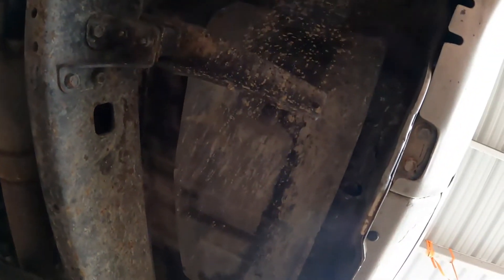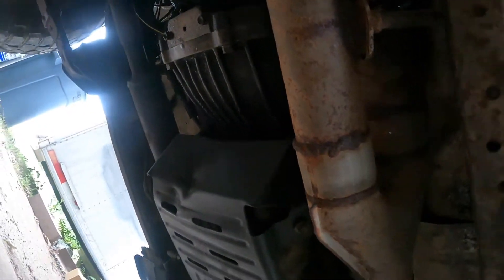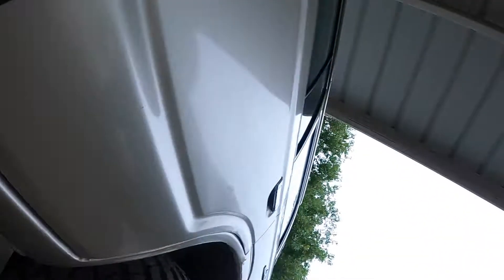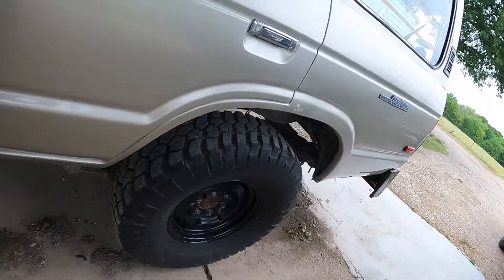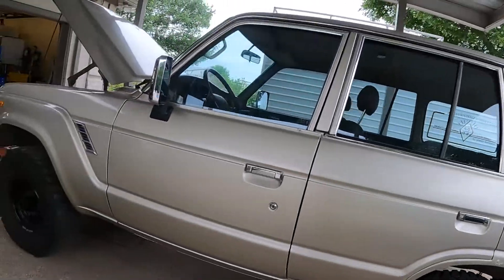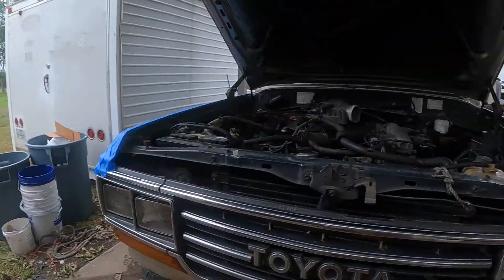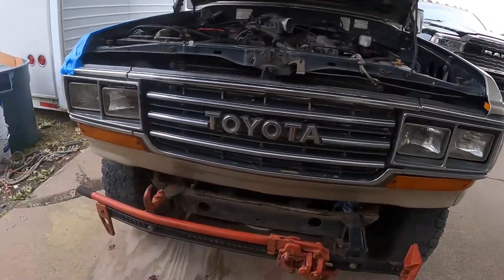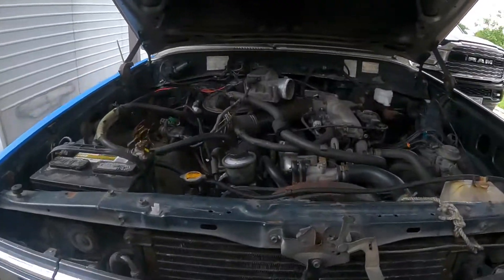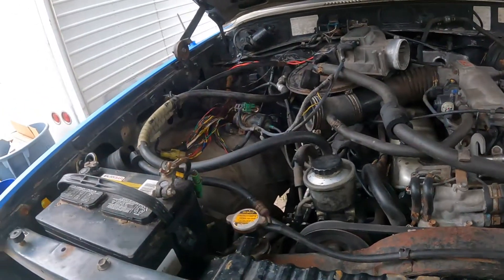Let's check out the driver footwell — not bad at all. You got some stuff going on down here, and it's got fluid in it because it's leaking — I think they all leak a little bit. You can get them to stop leaking. It's got a hundred-and-some-odd thousand miles on it, but overall it's a real clean driver. These are getting more and more desirable every year. Somebody just used the high lift as the bumper, but yeah — clean truck, needs a few things. Let's put it back together and get it running.